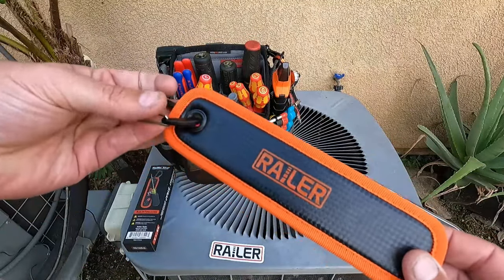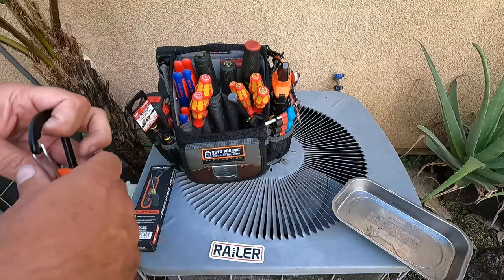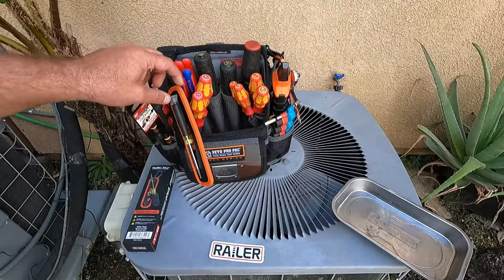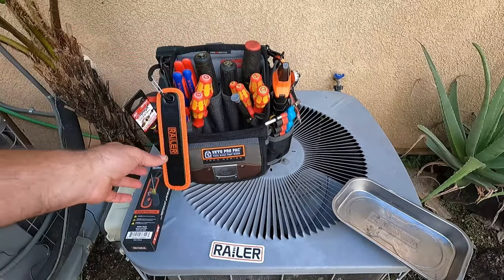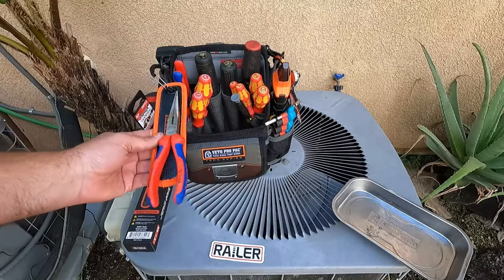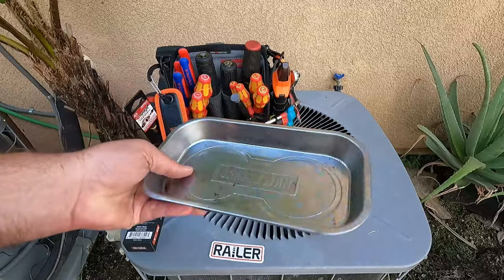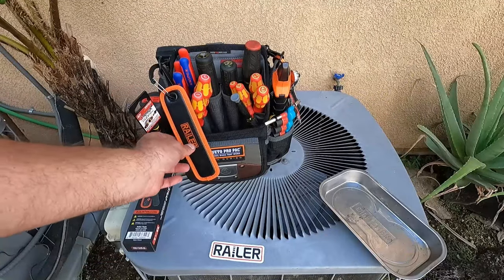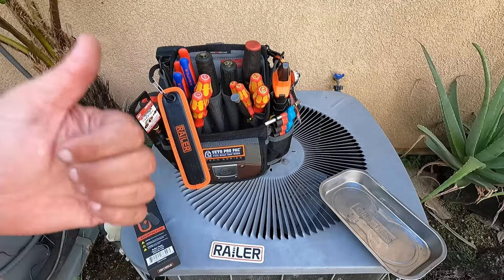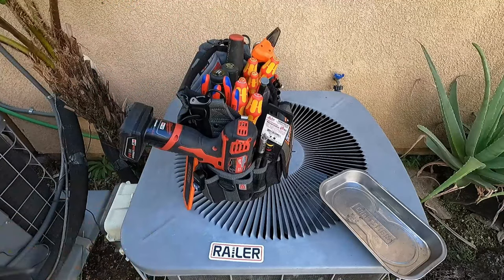But that's pretty much it. Really cool little tool. Definitely something that I wasn't really thinking about, but when they reached out and asked me, I said absolutely. Whether I clip it on the front or the side, I'm not really sure yet. But you could throw some tools on there — it's going to hold them, they're not going anywhere. But I'll probably use it more just for parts. It's nice to know that it is strong enough to hold even some heavy tools and they're not going to be falling off. I think this is a solid product. Very happy with it. Thanks to the company Railer for reaching out and sending this to me. I'd give it two thumbs up. Definitely going to be using that as a parts catch and that's definitely going to stay on my bag.